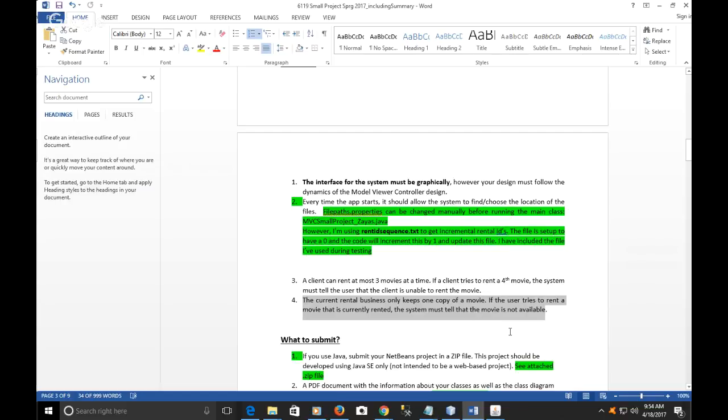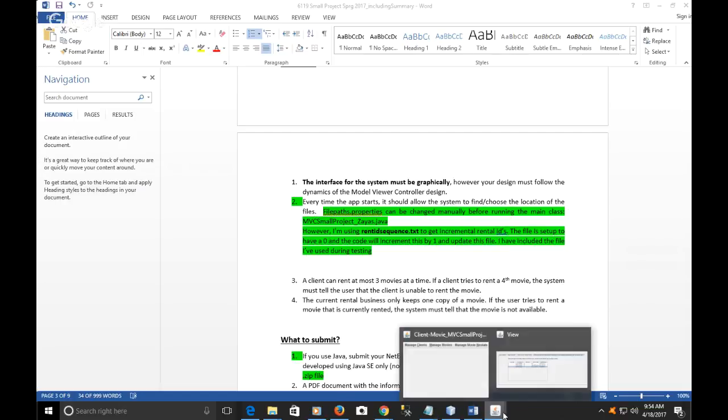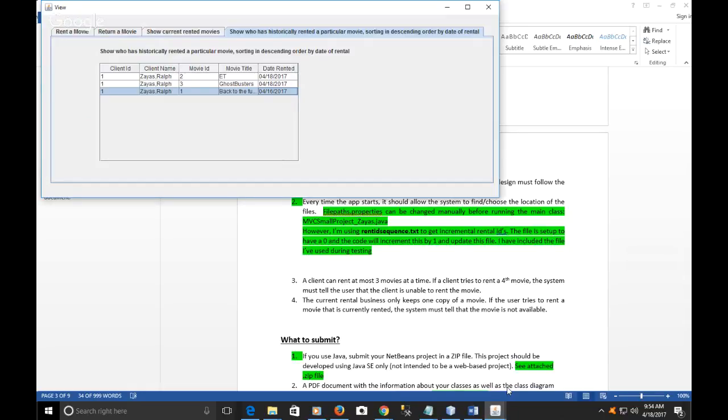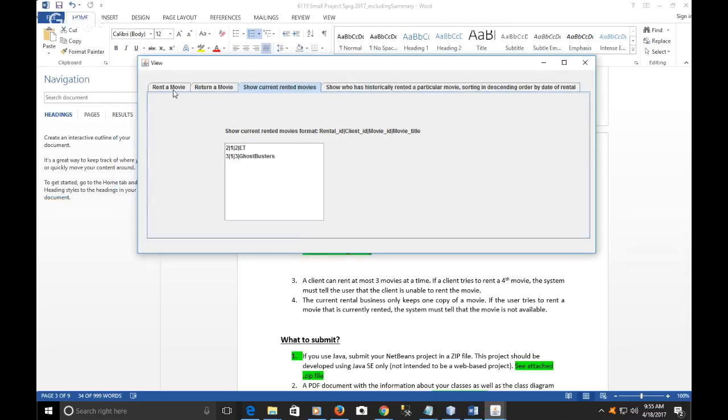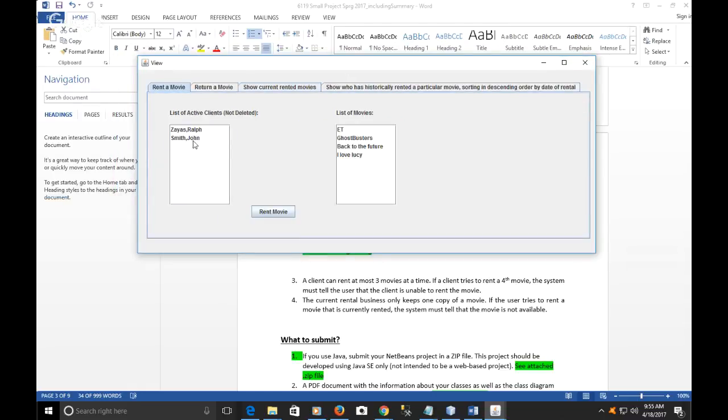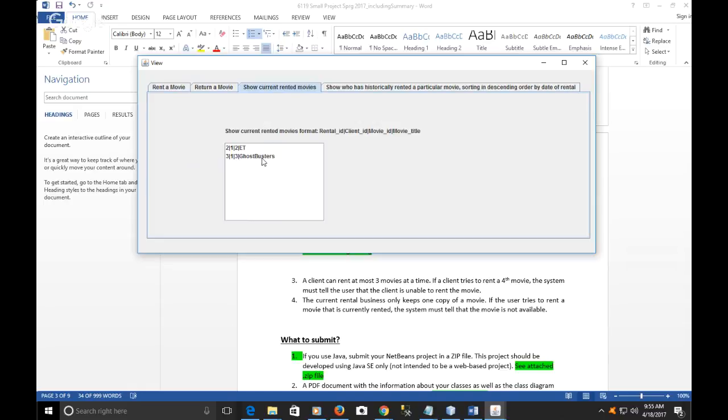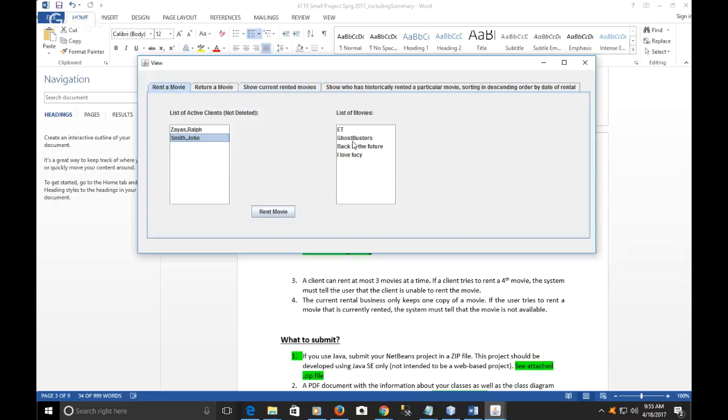I didn't show that one. So if we want to rent, here are the current rented movies, E.T. and Ghostbusters. So let's pick John now. If we want to rent Ghostbusters, but that's already rented to Ralph, if we want to rent it again, it shouldn't let me because there's only 1 copy.